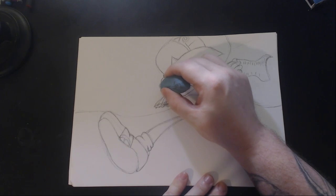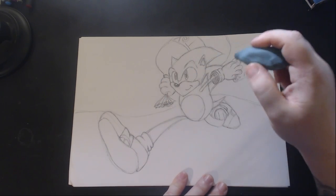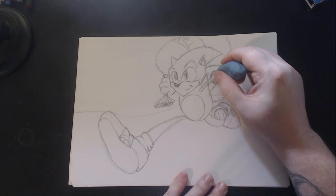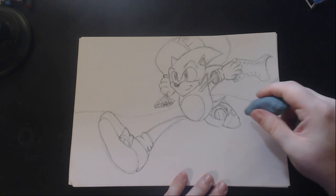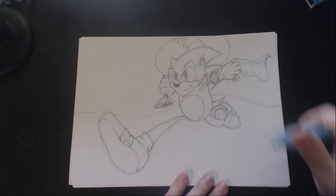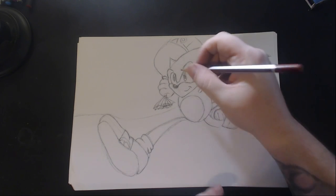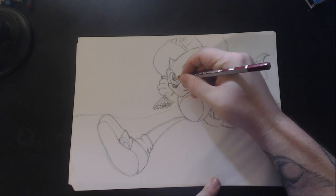Another good thing about this kneadable eraser is I can dab it. I just want to dab an area out like that, just tap tap tap tap tap rather than rub. Dab it all out. Right. Let's see here.